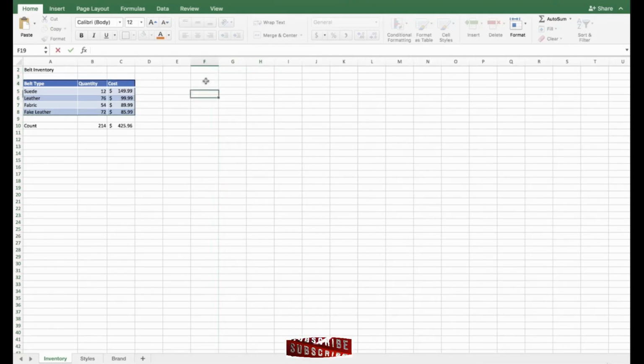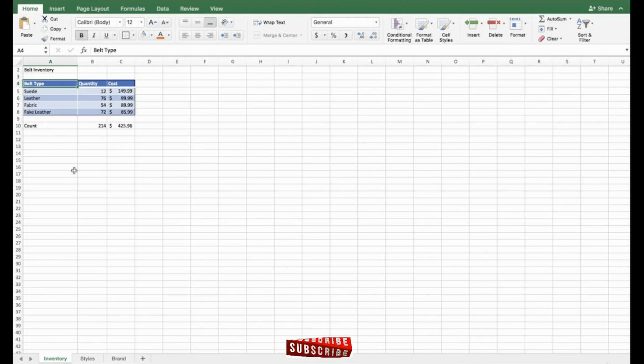Next is the Enter versus the Tab function. If you click Enter, you notice you drop a cell, and if you hit Tab, you notice you go right a cell. Why? Because if we're working on a spreadsheet, pretty much the goal once you master Excel is to not use your mouse at all. And I will eventually show you how to do that. We don't need to use our mouse to do anything, except selecting non-contiguous cells.